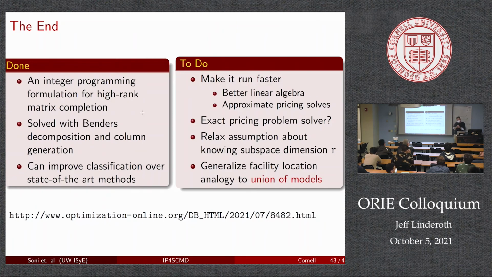And then actually, this is a more pie-in-the-sky goal, but this whole facility location analogy isn't specific to having low-rank subspaces. It really is like I have some points that I want to cluster, and then I have some model I want to apply to them to do something, and can we use integer programming to holistically do those two things together. That's what I'm hoping Akilesh will figure out how to do for the last chapter of his thesis. Regardless of what we do there, you're going to need to understand what is specific to the model that we're going to have a union of, but I don't think people have done that before, so I'm excited about this.